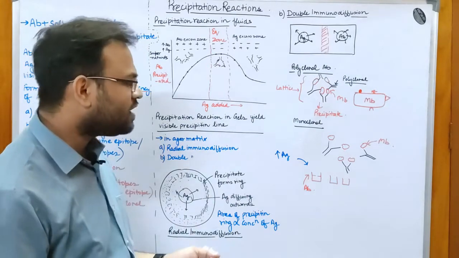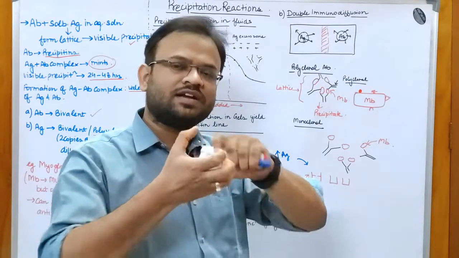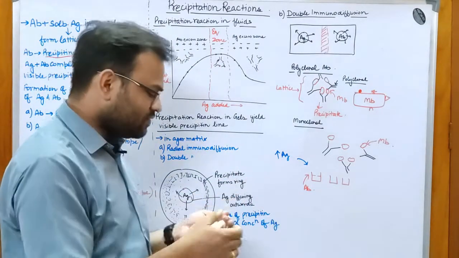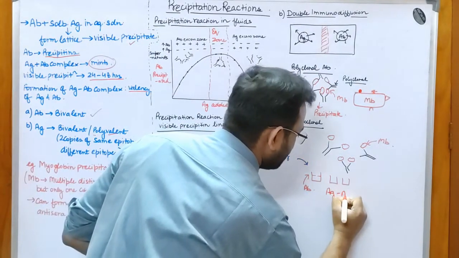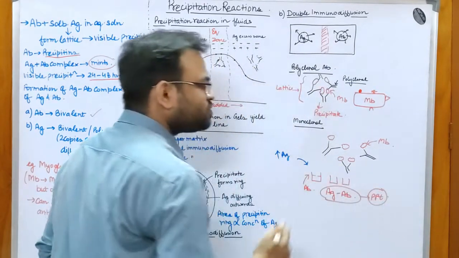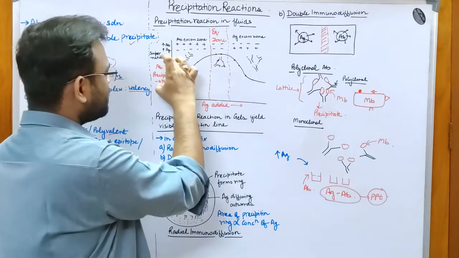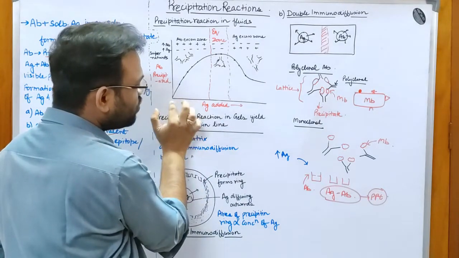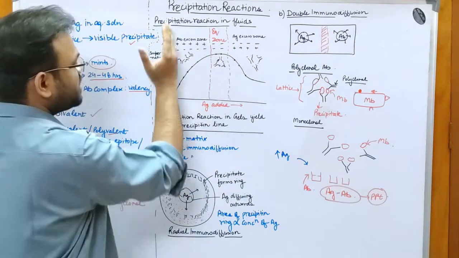What will happen? Definitely the antigen and antibody will start interacting with each other in each tube, and you would see, if we start measuring the precipitate that will be obtained. Now if antigen and antibody are interacting, what will happen? They will precipitate out. What you are doing is measuring this precipitate. So you are plotting a graph between the amount of antigen added and the precipitation that you are getting.